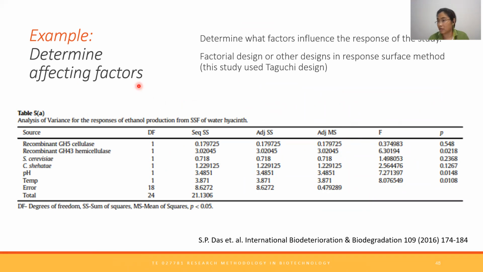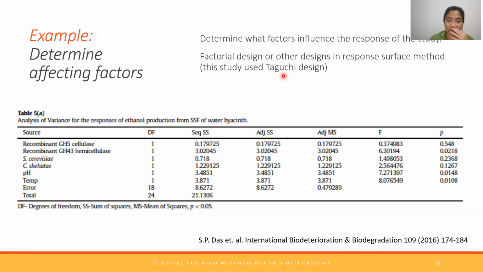This is also very popular in our field. In this example, the researcher wants to see what factors actually influence the response. In this particular study, they used Taguchi design to determine the factors that influence the response. And it doesn't have to be Taguchi to do this. You can use CCD, of course, in the next example.